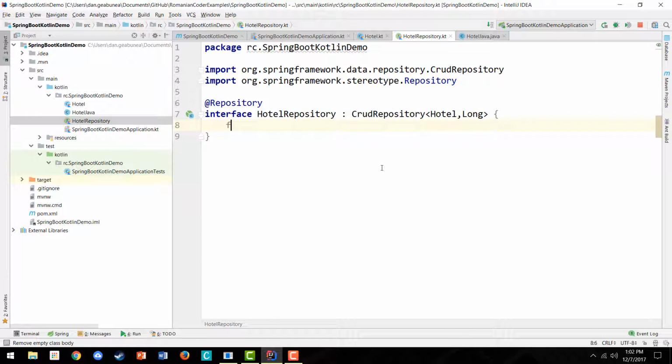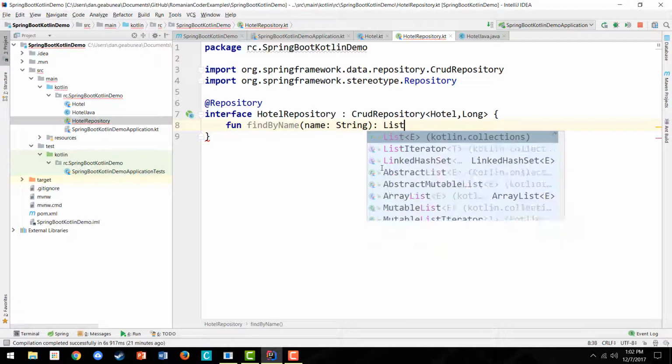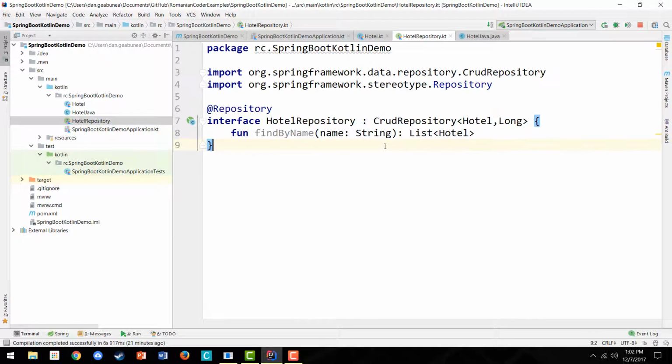And we're also going to add a custom method, find by name, which is going to retrieve the hotels based on a certain name. So we have name of type string, and this is going to return a list of hotels. Cool, so this is my hotel repository.